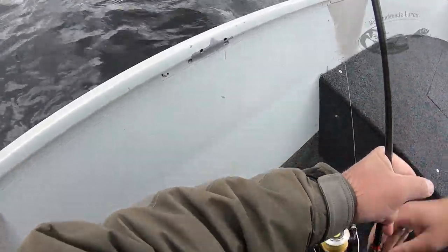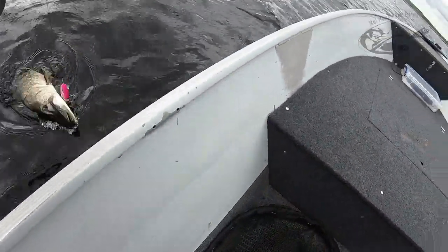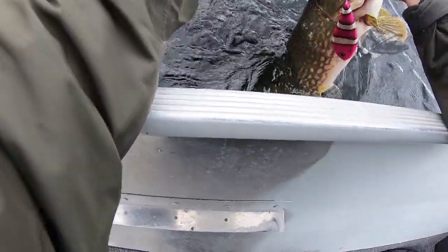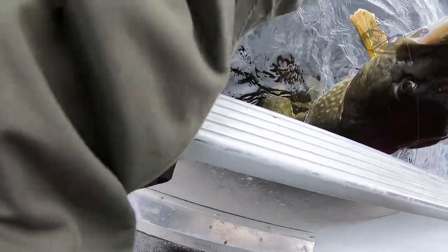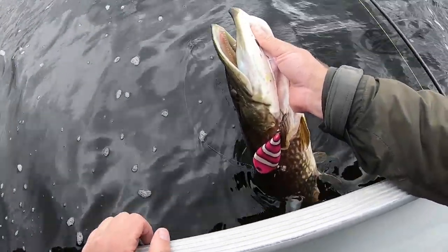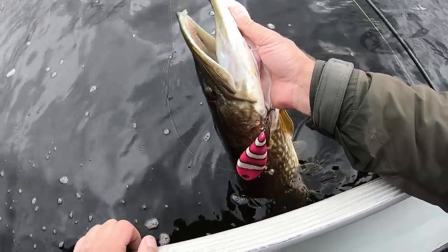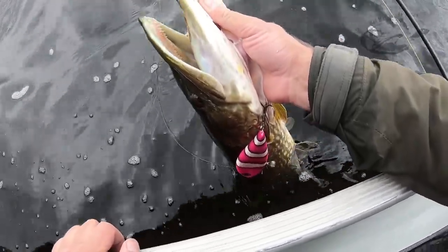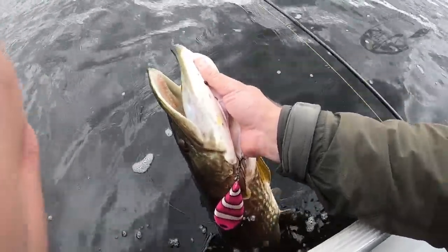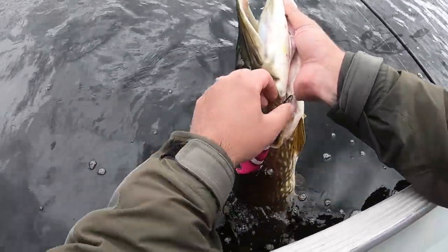Where are you? Oh, it's another meter plus. Oh, she took. Okay, so she, yeah, look at this. It's another beautiful fish, and I'll show you something in a second. I'll just unhook her here. It's another meter plus fish.